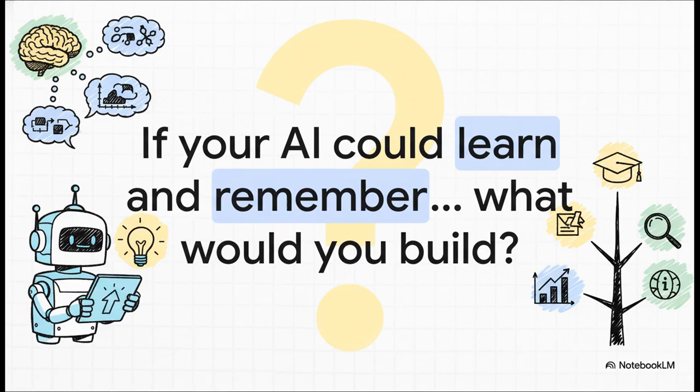So this tech really pushes us way beyond just simple question and answer bots. We're now in the realm of creating genuinely helpful AI agents. Think about it. A personal tutor that actually remembers a student's progress, or a business analyst that knows your company's data inside and out. It really opens up a new world of possibilities. So the question I want to leave you with is, now that your AI can learn and remember anything, what are you going to build?